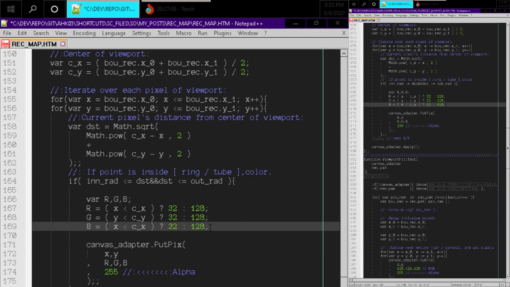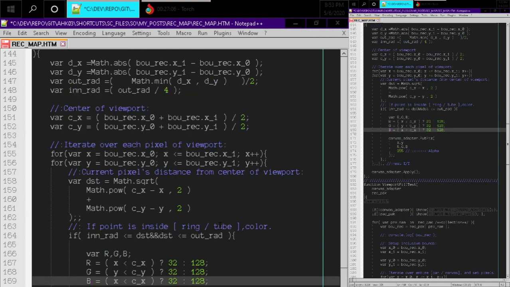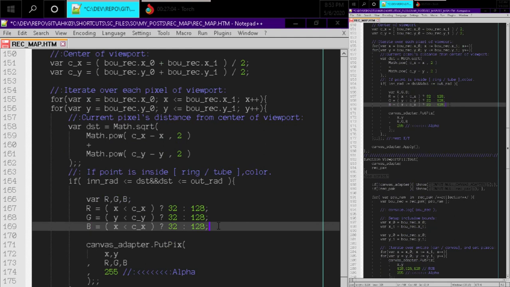Really quickly, how could we do that? I don't know, let's just do something really simple. We'll do the distance times, I don't know, 64. No, not something that big.